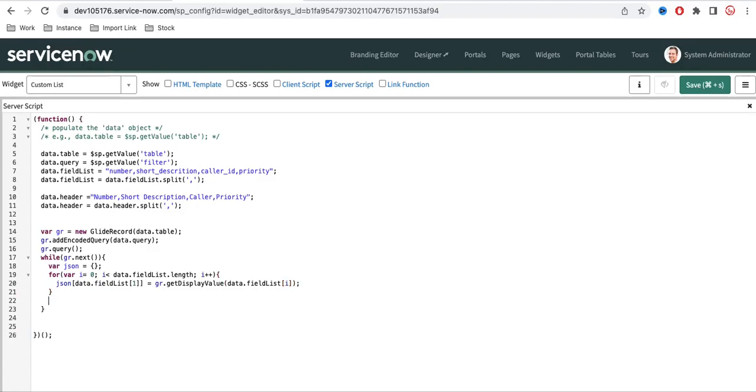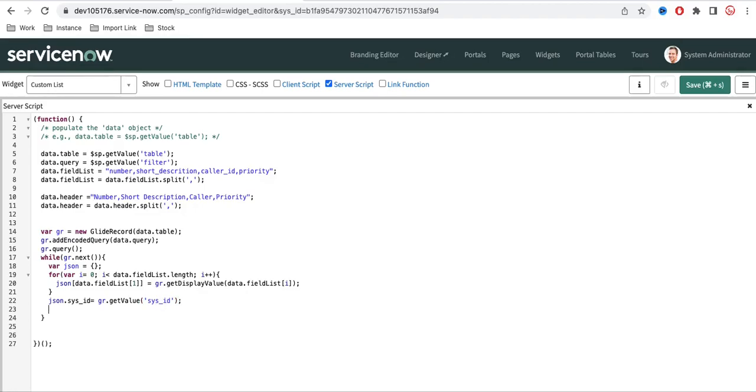This way I am building the JSON, and in this JSON I am putting as much information as possible. Now under this JSON I need to collect the sys_id. So I'll put json.sysid equal to gr.getValue, and then I'll collect sys_id.